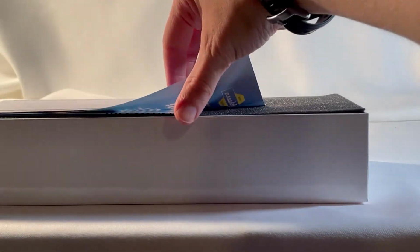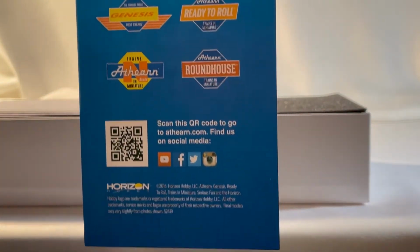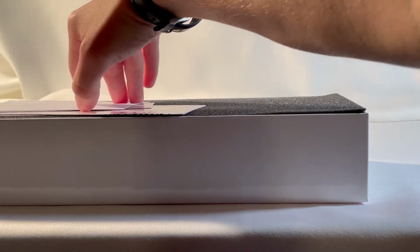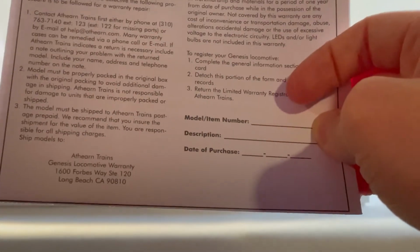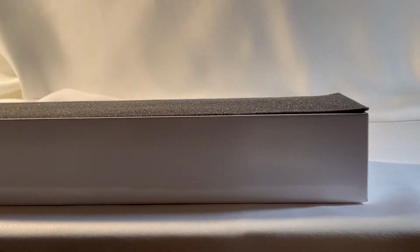Got a couple other things in here. Got your Athearn news flyer. Apply on Athearn.com. You can go and check their stuff out. Oops, we just lost some papers. I'll get that in a moment. The warranty card. You can use this to send into Athearn for the warranty of your locomotive. Let's grab these papers that I just dropped. That was an epic fail on my part. Got your warranty information. Again, it's bleeding through due to my lighting.